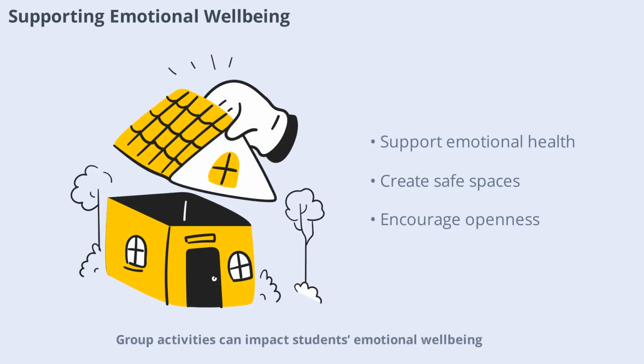Group activities can impact students' emotional well-being. Create a supportive environment where students feel comfortable expressing their feelings and asking for help. Pay attention to group dynamics and be ready to offer support if needed. When students feel emotionally safe, they're more likely to participate fully and enjoy the learning process.